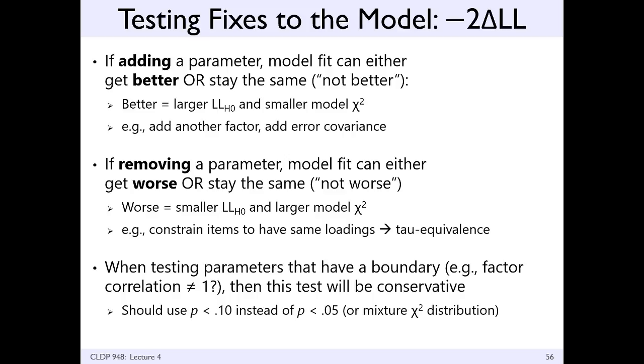You can do two parameters together. So as an example, if you go from a 1-factor model to a 3-factor model, then you're adding the 3 covariances between the factors, essentially, at the same time. Yeah, I mean, you can do as many as makes sense, because if you add a new thing, it might be one thing or it might be a set of things. Like if you add a new factor, the new factor may have extra loadings and that kind of thing. So yeah, so long as they're nested. Other questions?